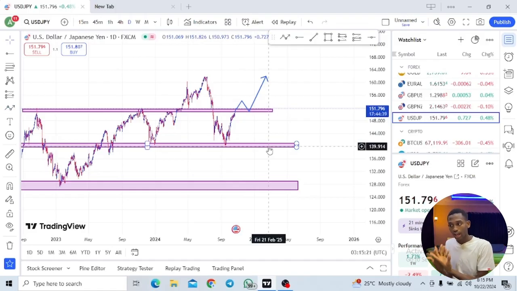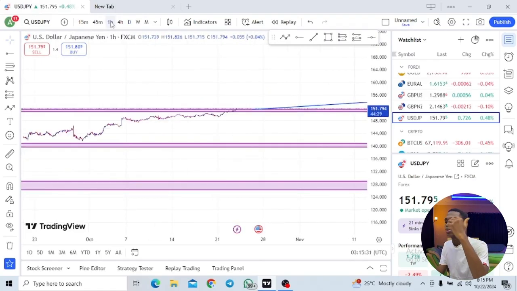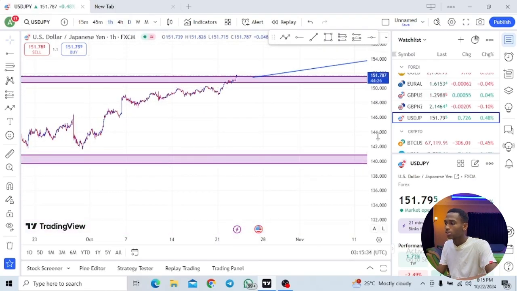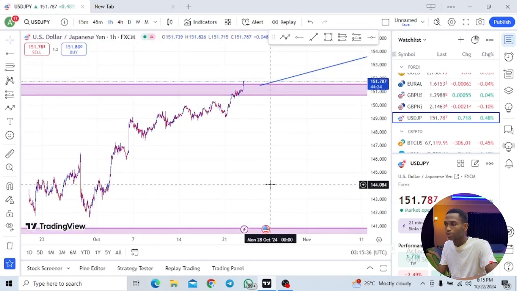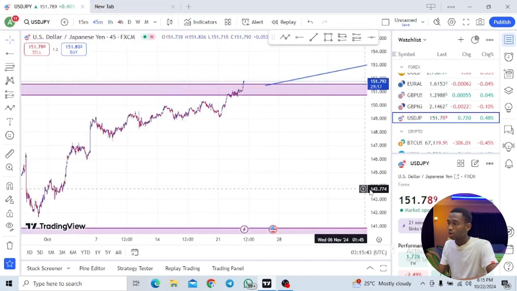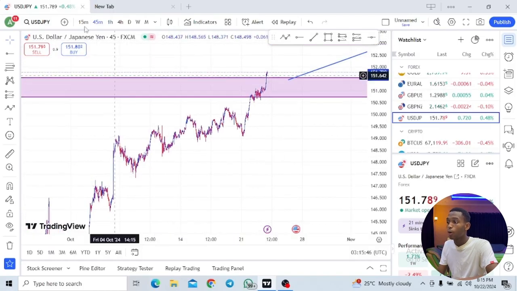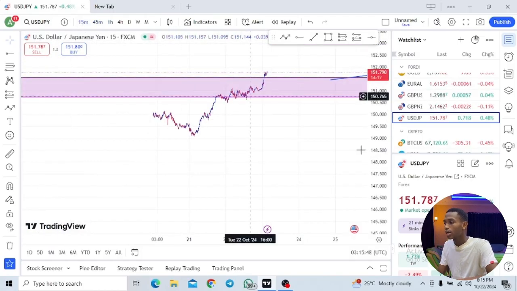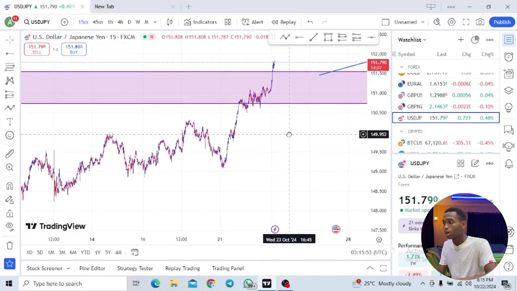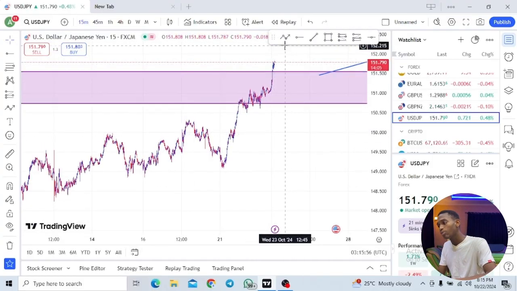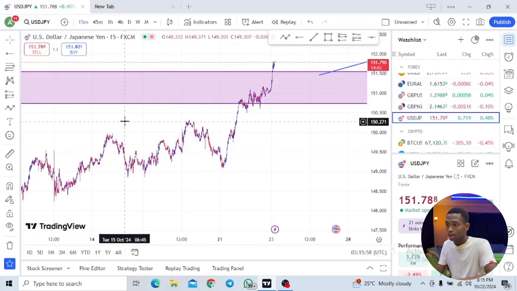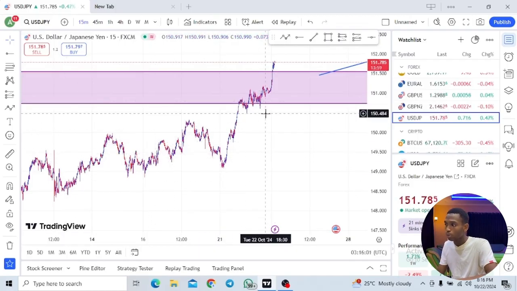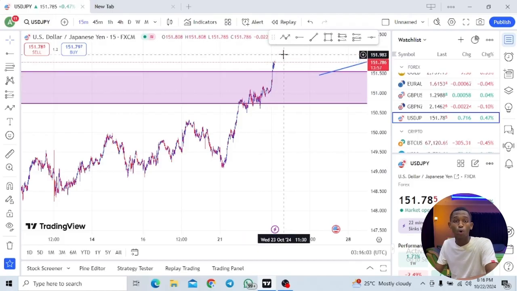Sometimes you can still cross-check your analysis. So now clearly we have seen that the market on the daily time frame is on an upward movement. For those of you that still want to go to a 1 hour time frame and check how the market is doing, it's still going up. For those of you that go even as low as the 45 minutes time frame, or maybe even the 15 minutes time frame, the market is still on an uptrend. So we're going to wait for some up movement and retest, because you can see it goes up, comes down, goes up, comes down. So you still expect it to go up and come down.